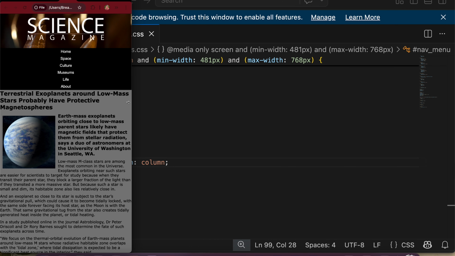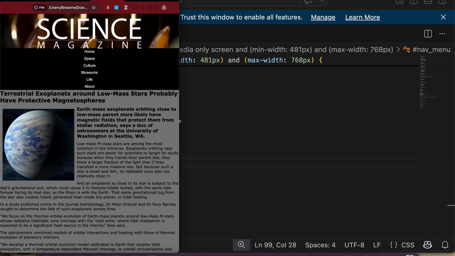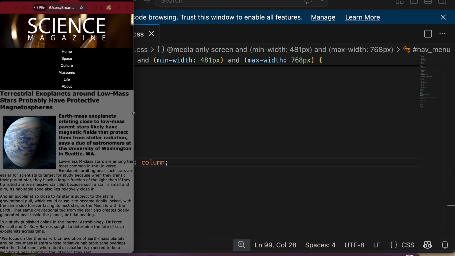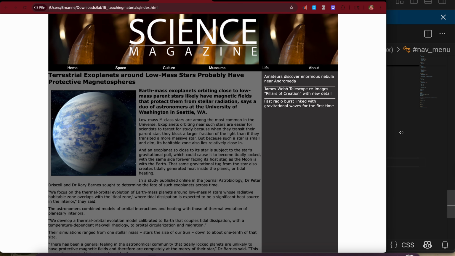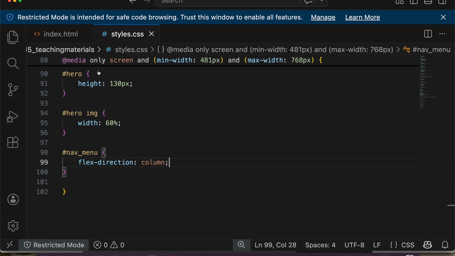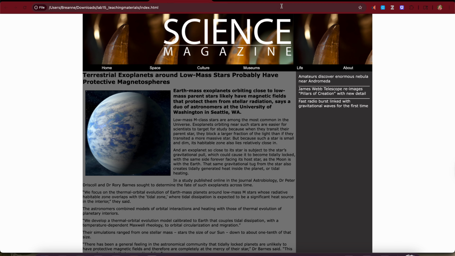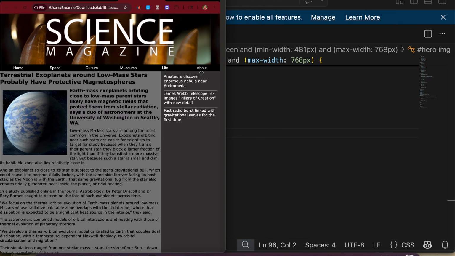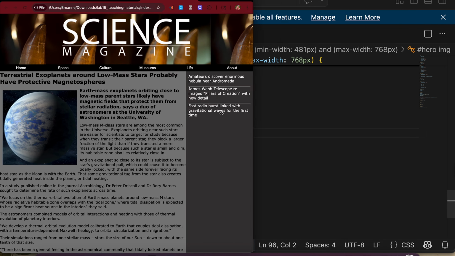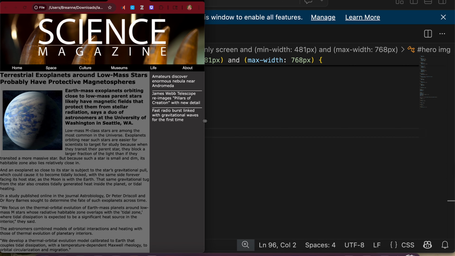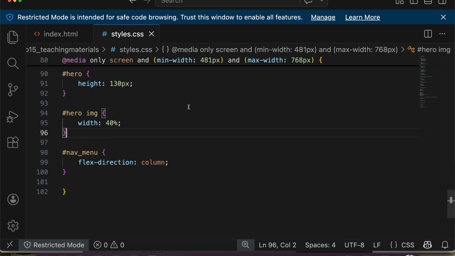And as we're doing this, I'm noting that there's still some area where my logo is being a little bit funky. So I think I'm going to adjust the size of that again, and let's say maybe 40%. See how that looks. That's a lot better. It's not great, just because it's getting so tiny.